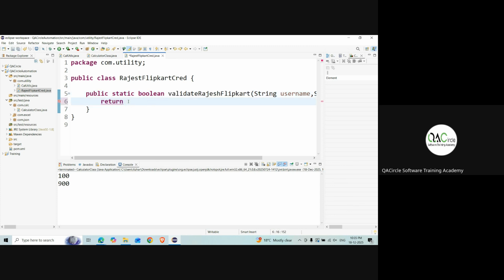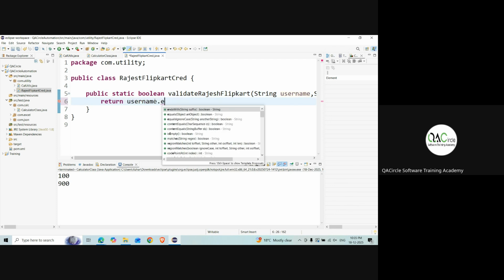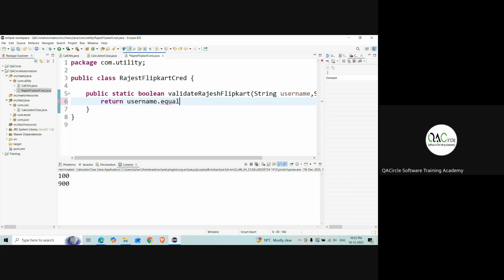Now, can I also write, let's say, username dot equals, Rajesh should have kept some username, it should be in string, maybe Flipkart Raj, something like that. He would have written that. And can I use the and operator? Tell me the truth table for the and operator.